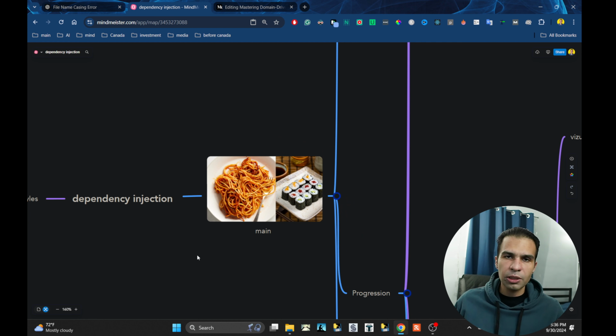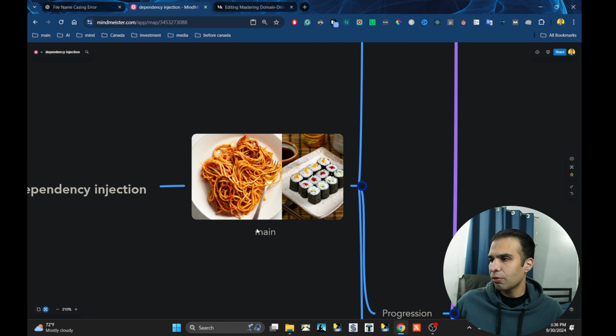I've been teaching dependency injection for some time to many people. Every time I want to discuss dependency injection, I say dependency injection is like a plate of sushis, and this metaphor is very important. Later I will explain why I say plate of sushis. Okay, the plate is important, the sushi also is important. So stay tuned to know why I say plate of sushi. And the normal approach that most people take is like spaghetti.